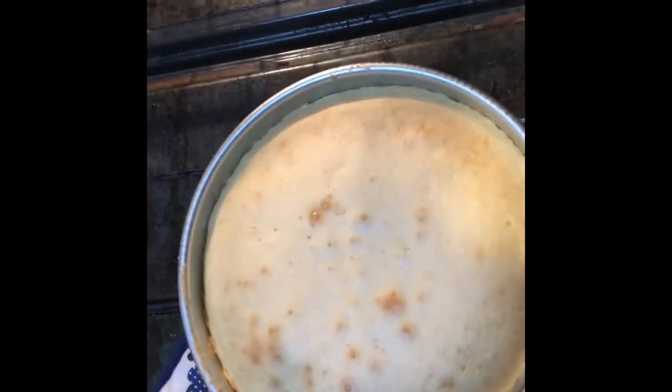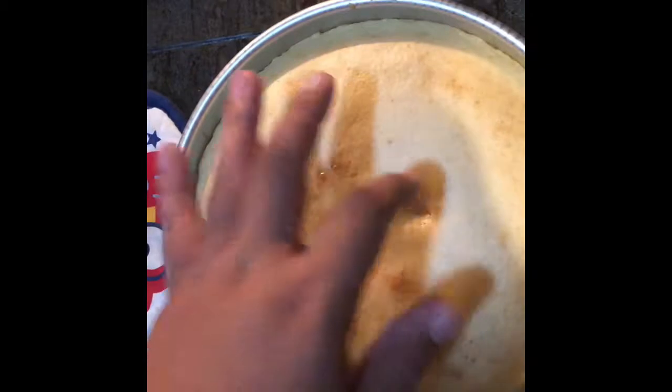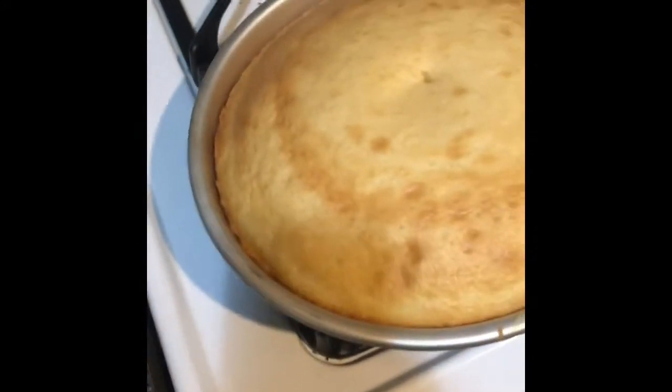So we're going to pluck one of these guys out. Look at that - little fatty. So, toothpick - if it comes out clean. That is clean. It's a little doughy. And you can see a jiggle. I might leave it in for a bit. This guy is a little fluffy too. Let me check this one because he looks a little more cooked. Nah, dough is still coming out. Probably pop these guys in for the full 33 minutes.